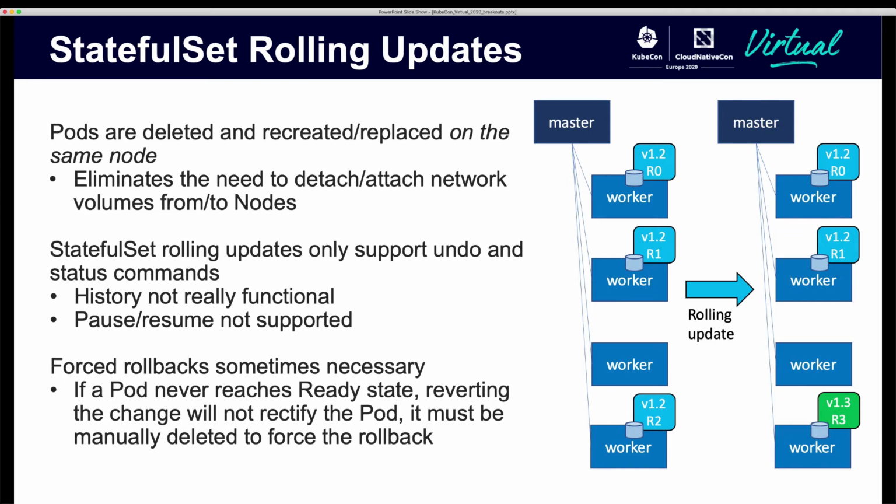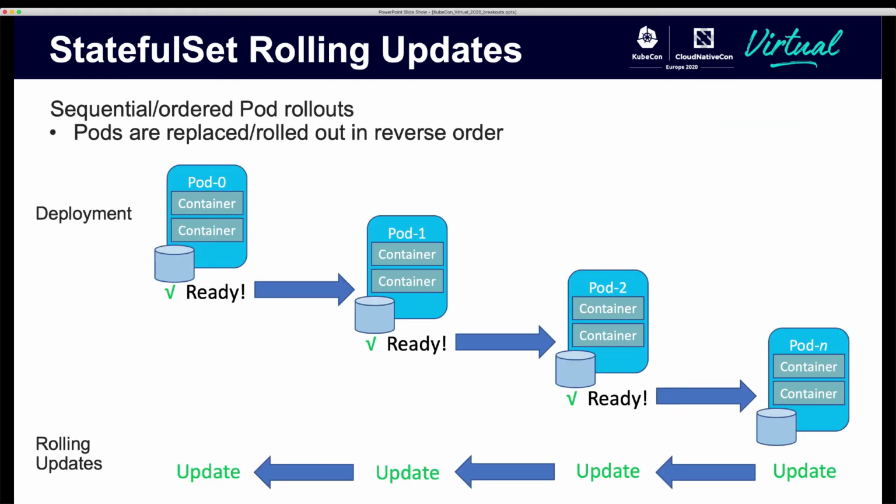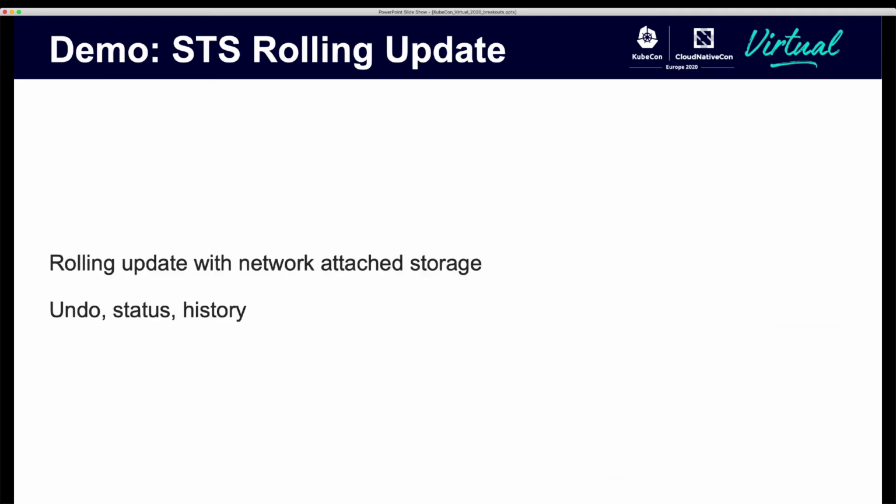So it does have some overlap in terms of features for the imperatives, but not everything. And occasionally you may run into a scenario where you have to force a rollback. So the top section here is, again, just a repeat of the initial deployment, right? We go from 0 to 1 to 2 to n. And when we update, we start at n and work our way down, right? So we start at the highest ordinal, and the ordinal 0 would be the last replica to receive the update.